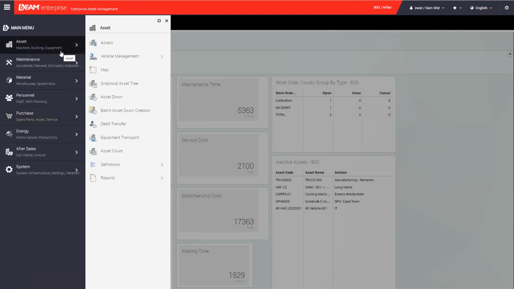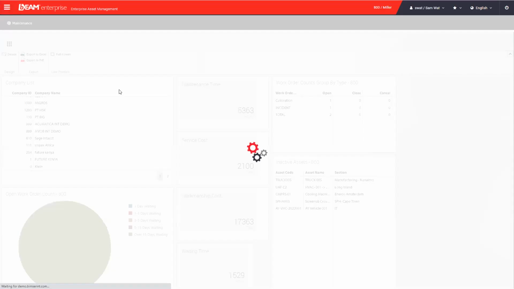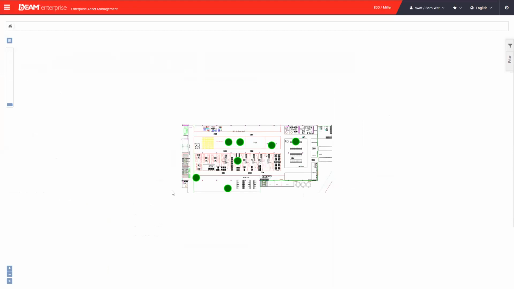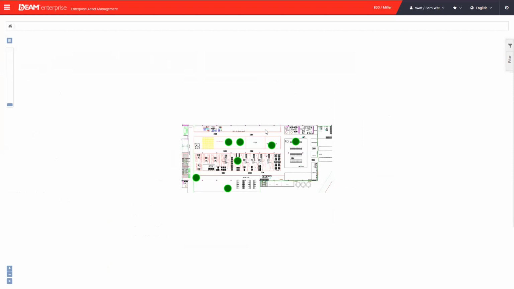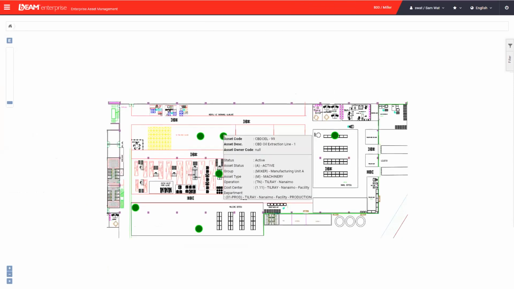And in the asset module, especially when we are in the manufacturing industry, we have the feature as graphical asset tree, so that you can upload the blueprint or the floor plans of your company. And you can also pinpoint the location of your fixed asset, like your machinery or your equipment, like manufacturing machine or the packaging machine. And you can find its status and also the location on this graphical asset tree.